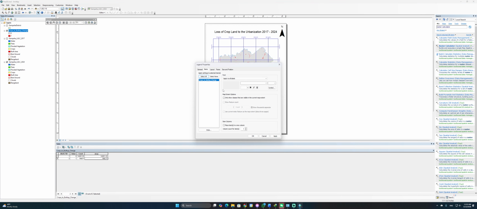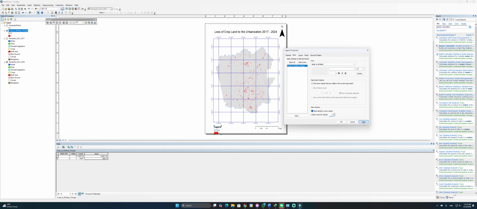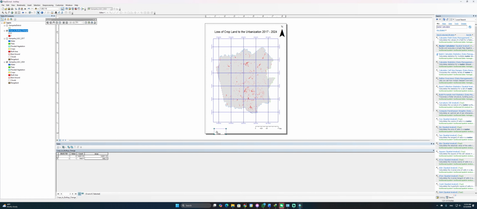Properties, select a font, give it, apply, okay.